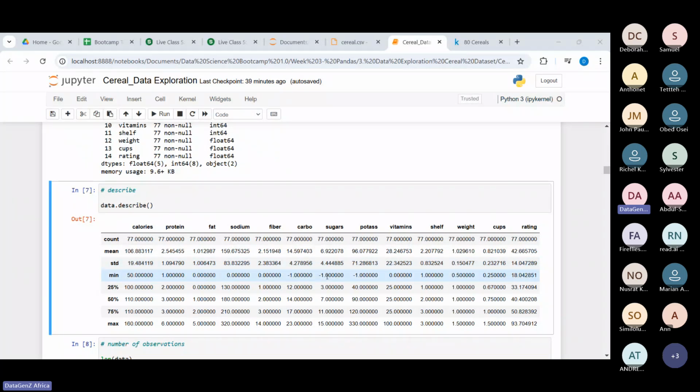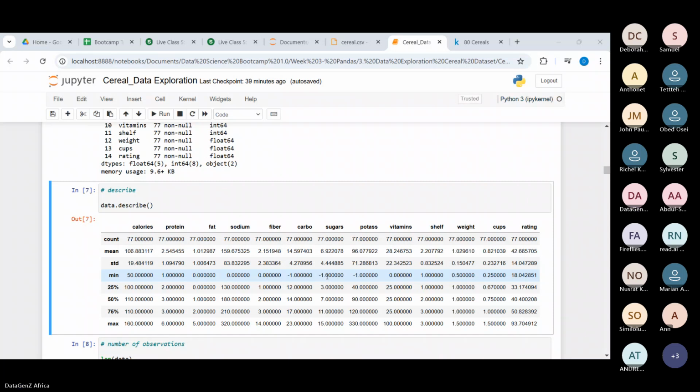Sometimes you might need a domain expert when you're working on data sets. That's why most times as a data analyst or data scientist, you don't work in isolation. You usually work in teams. You have maybe somebody with domain knowledge of all this nutritional content, like a nutritionist or a dietitian. Then you find out, can you actually have a sugar of 1.1? And the person says no, then you know what to do with it. But if the person says there are some indicators, then you know that it has to be there.